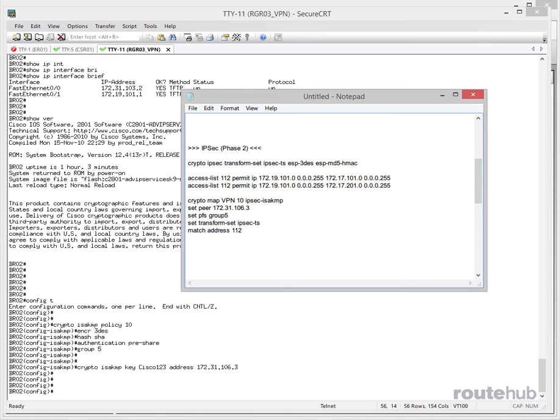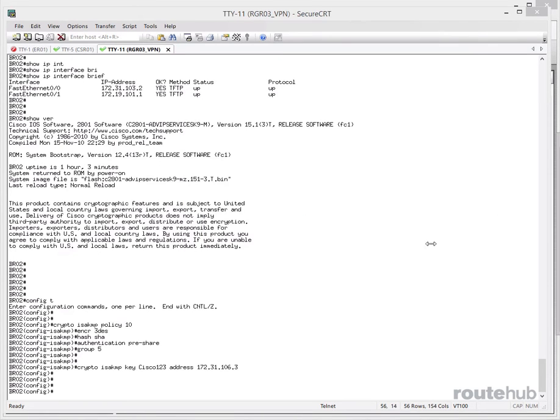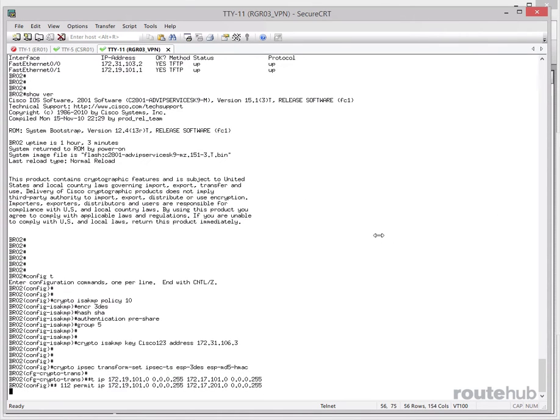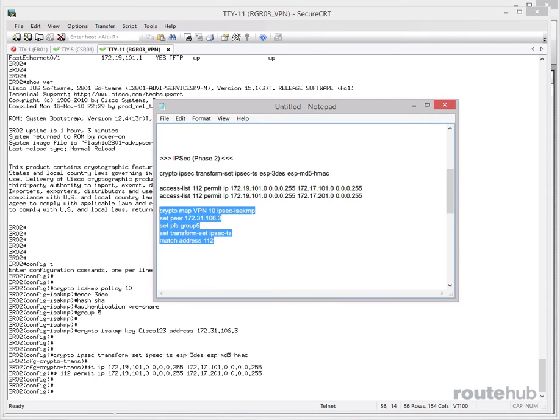And of course that ACL group, which is 112, will be applied to a VPN policy along with the transform set, the WAN IP of our firewall, and the DH group or the PFS group, which would be group number 5. Okay, let's go ahead and copy this phase 2 related configuration. Let's go ahead and apply it. And let's go ahead and apply this policy part.